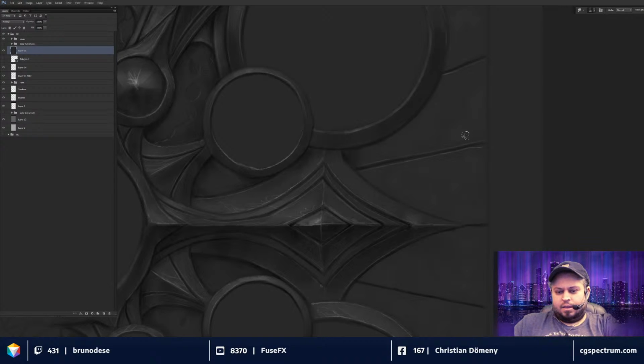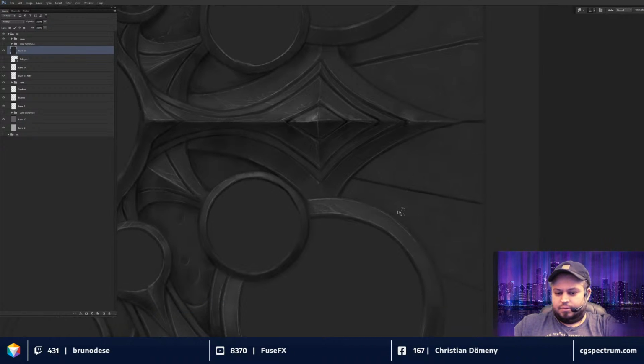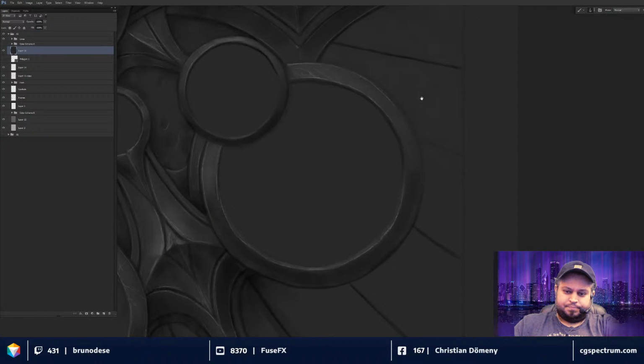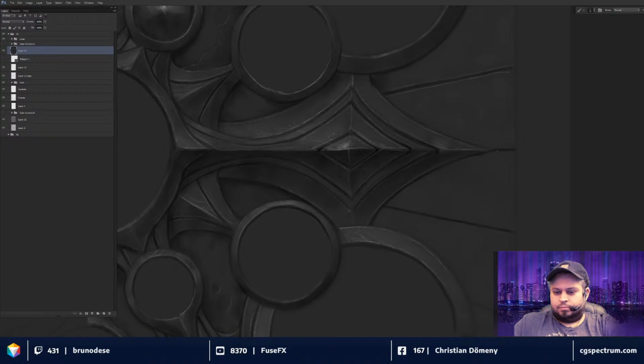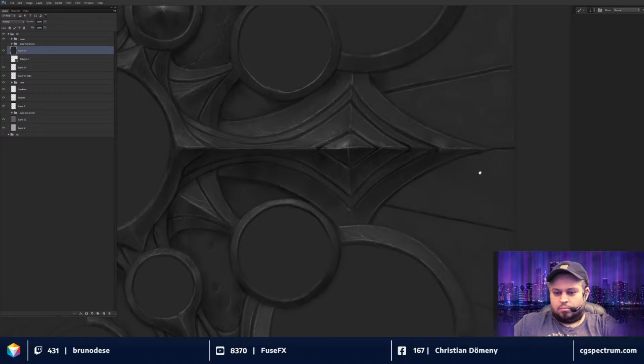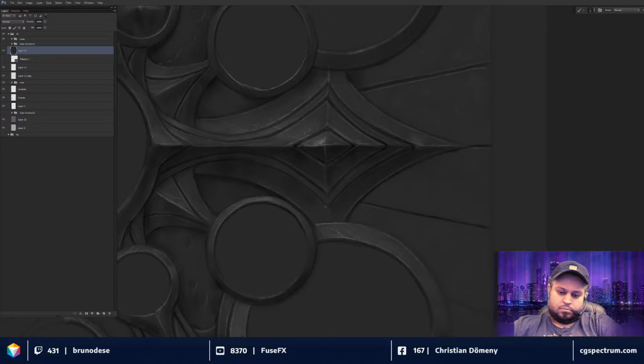It's likely that we're going to add some more granular texture to this towards the end, but I'm not worried about that at this stage. It's one of those lines where I really want to rotate the canvas, but I'm being lazy.